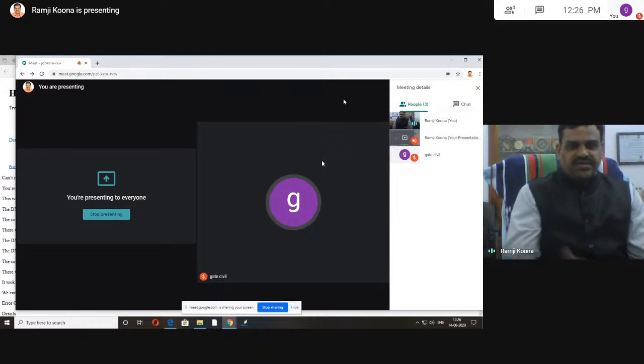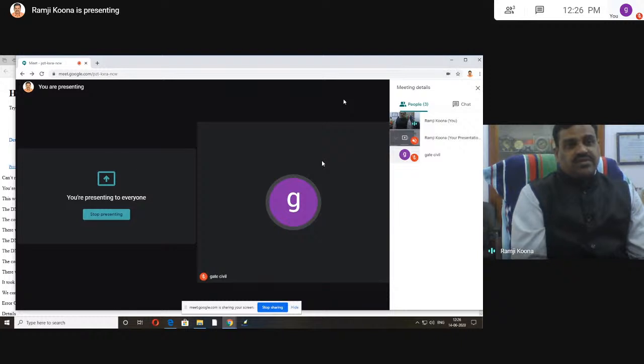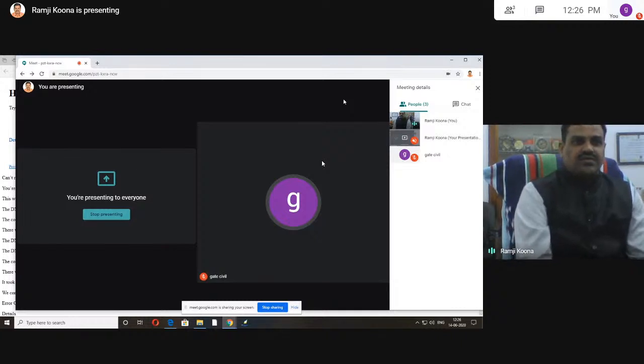Why? Because if the entire truss is in equilibrium, the joint is also in equilibrium. When you are considering a joint, the force along the member is required. When you are considering the entire truss, only the external force is sufficient to check the equilibrium. But checking that the joint is also in equilibrium is required. That's why we are considering this problem under mechanics also. Otherwise, if it is only the deformation, this is only the case of a strength of materials problem. That's why sometimes in strength of materials also, especially civil and mechanical engineering students discuss the trusses, not only in mechanics.